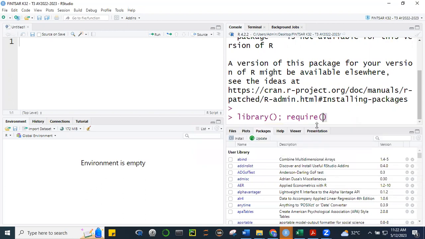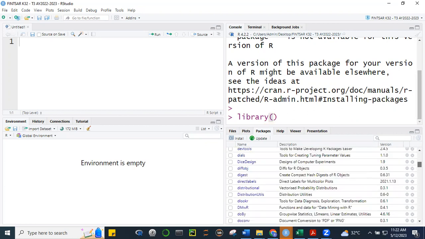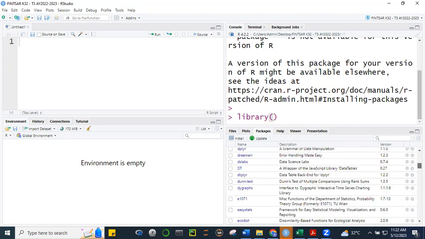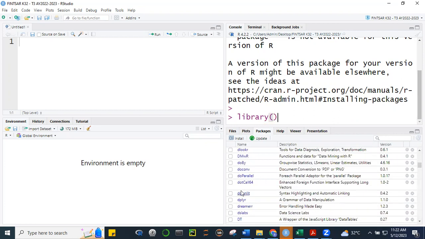Okay, so let me give you an example. Let's say dplyr, this one. Grammar of data manipulation. Take note that it's not checked.